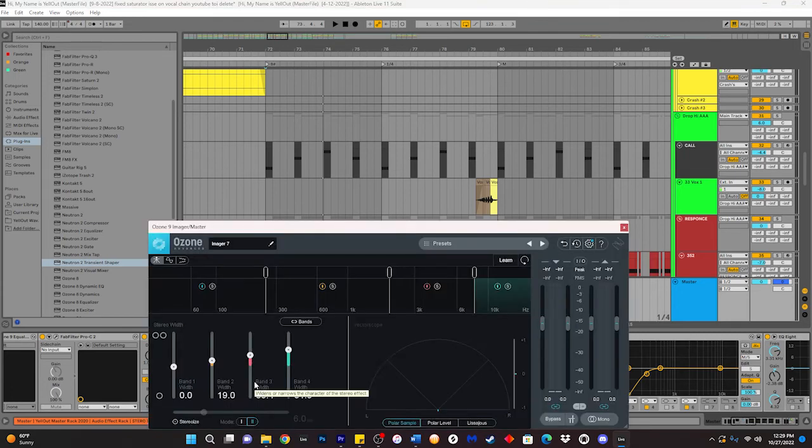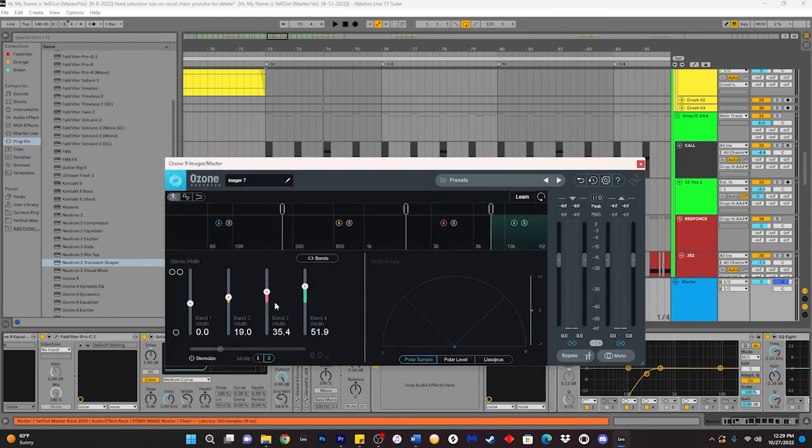The next thing we have is a multi-band stereo imager. First band is set 0 to 250 hertz. Next one's 250 to 2000 kilohertz, then 2000 kilohertz to 8,000 kilohertz, then 8,000 and up. And you'll see the bands are slowly getting higher and higher as it goes up the frequency spectrum, meaning it's wider at the top and then completely mono at the bottom. That should be set to completely mono. And the reason you want everything set to completely mono at anything below 250 hertz is so that your stuff sounds good in the club and you don't have phasing issues, and a whole other list of reasons.